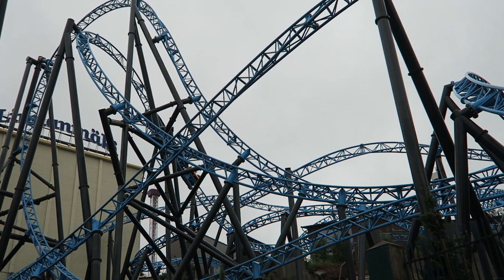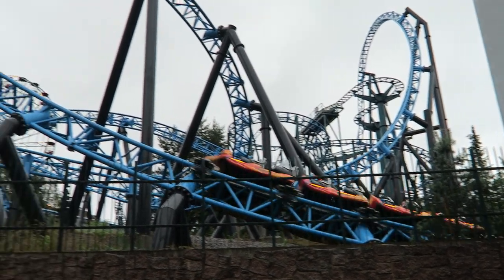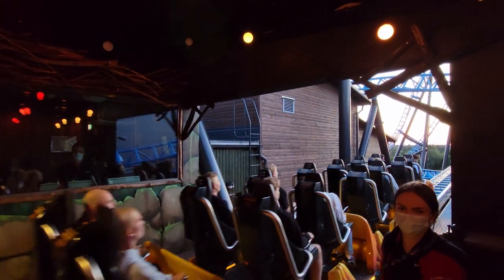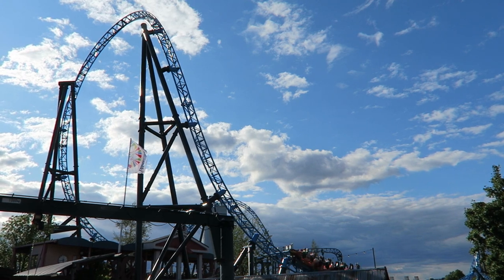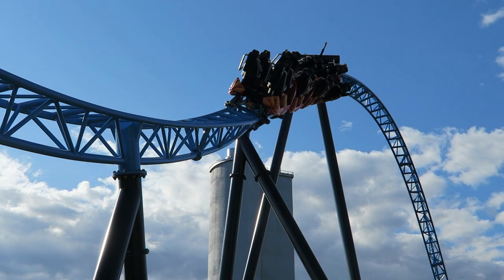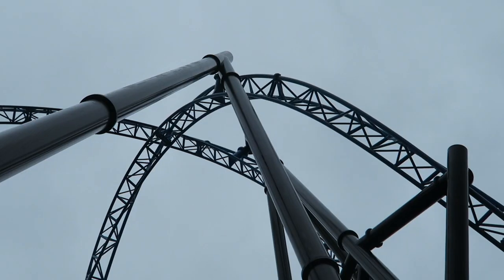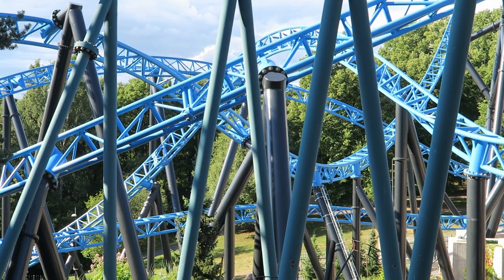I thought the inversions were a little better up front and you also have a superior sense of speed up there. However, the back offered stronger airtime, so I recommend trying both. Taiga's trains are another strength of the ride. They are the same trains Intamin has been using on their most recent launch coasters, and I love these trains. The elevated seats give a floorless feel and the higher center of gravity makes the turns more intense. The lap bars are among the best of any coaster — there are no seatbelts and the lap bars contour perfectly to the thighs of riders. Your entire upper body is free so you have no trouble experiencing the coaster's airtime and laterals in full. The trains also look cool with the orange bird lead car and the lights, which look particularly cool at night. The trains really pop against the sleek sky-blue track.